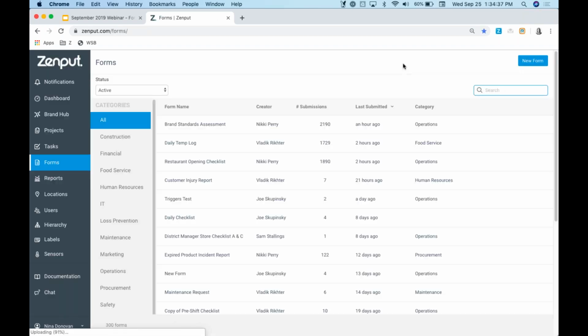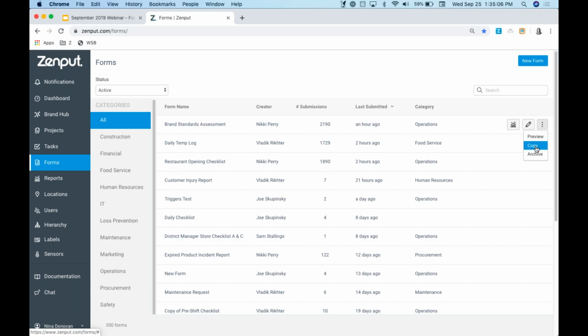If you want to overhaul a form, we recommend making a copy of it. So you would do that by coming here and clicking these three little dots and then copying the form. You can make your edits there and then deploy the new version once it's finalized and archive the old version. So definitely keep in mind that any changes you make to a form are live and you can't reverse them.